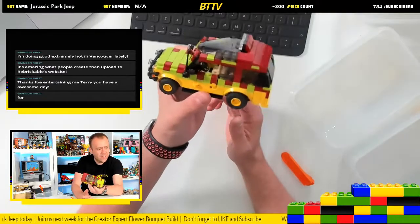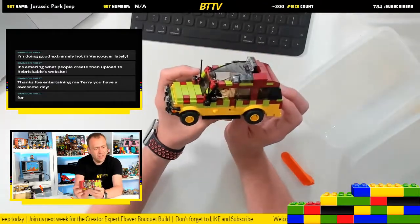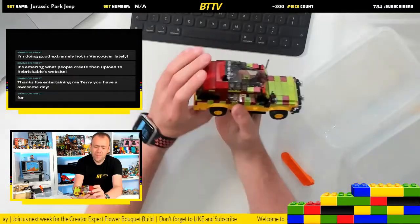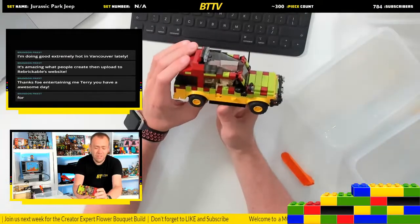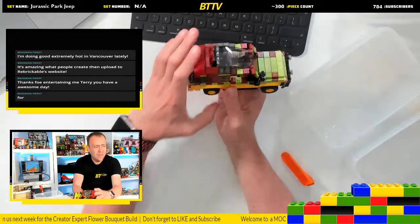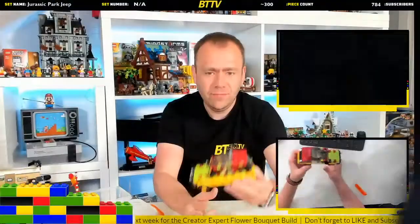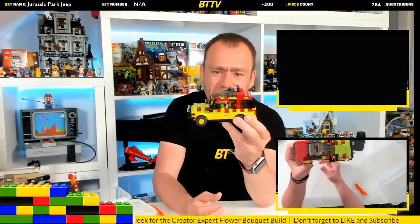So that's the build for today. That's the Jurassic Park Jeep, and we're going to place that now in the theme park coming through the gate. So hopefully you enjoyed that. Let me just go back to the main view and I'll show you what this looks like here. That's what the Jeep looks like there.